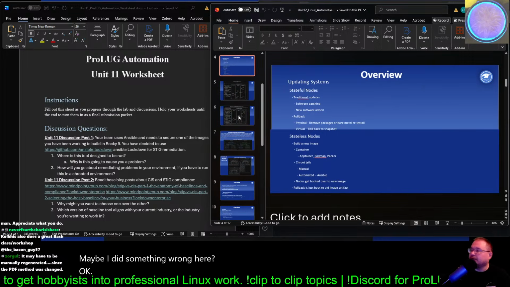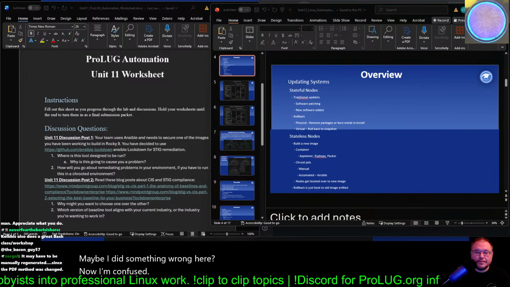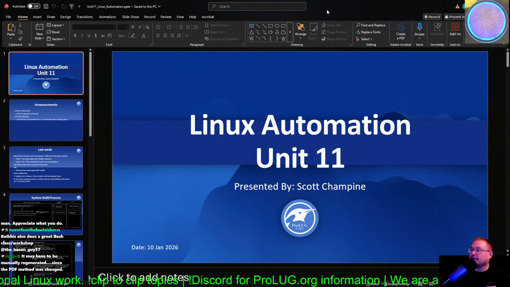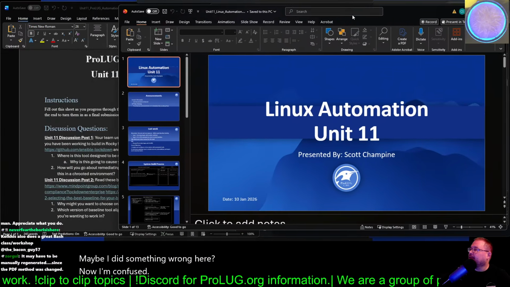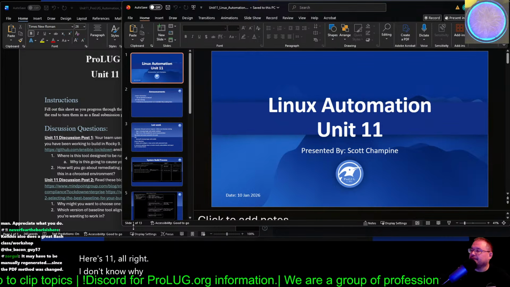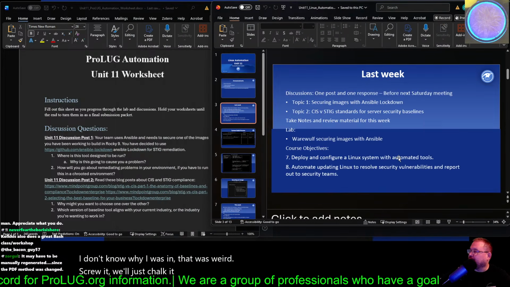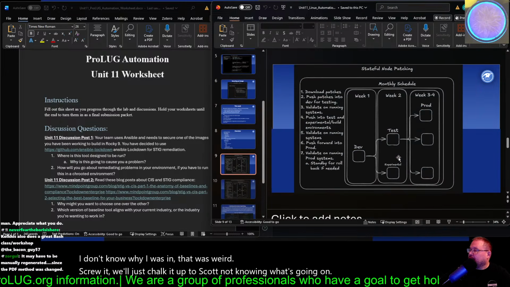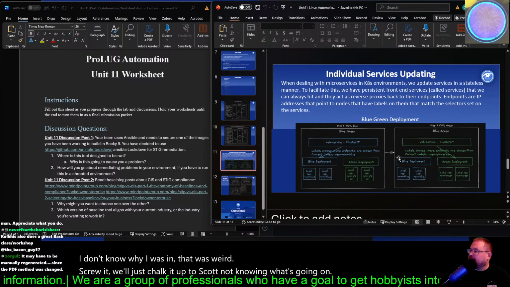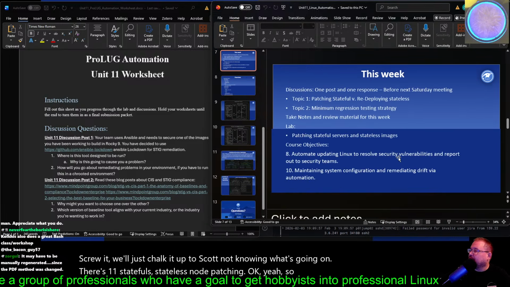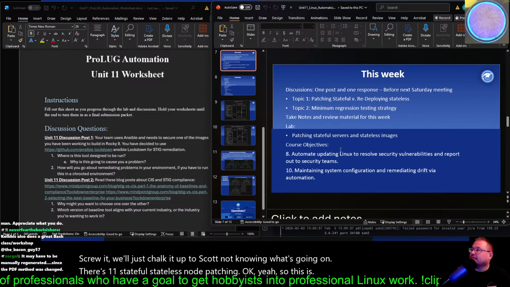Well, now I'm confused. Here's 11. All right. I don't know why I was in that one. That was weird. We'll just chalk it up to Scott not knowing what's going on. There's 11. Stateful, stateless node patching. Okay, so this is properly 11 now.